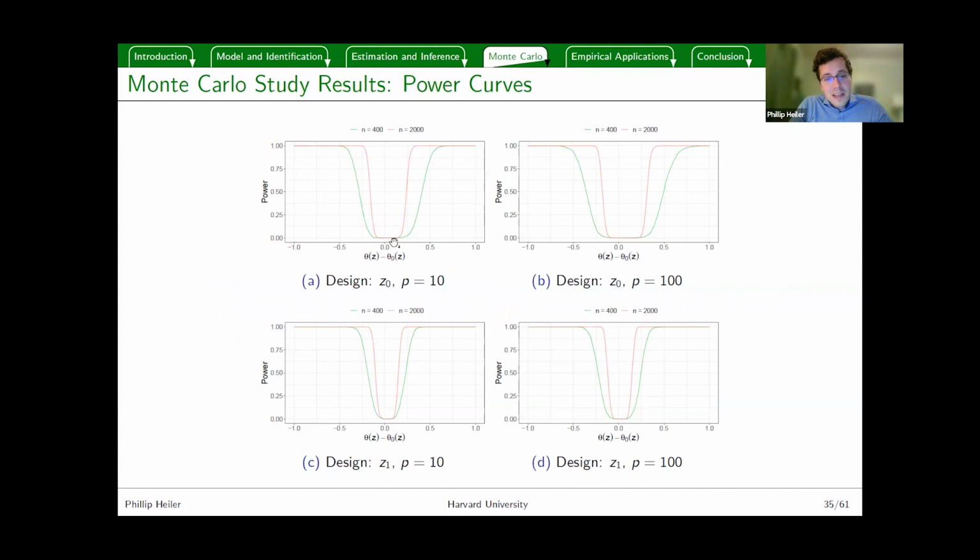Here you have basically a size very close or equal to 1, so you don't reject the null if the null is true. And then power, this is because of the conservativeness of the method. And then if you go beyond that, the power increase is kind of typical for a normality-based test, and converges to 1 as soon as your effects are pretty large. And it's easier to reject the null for effects that are large if you have more sample size and if the number of regressors is smaller, so in lower dimensional setups.